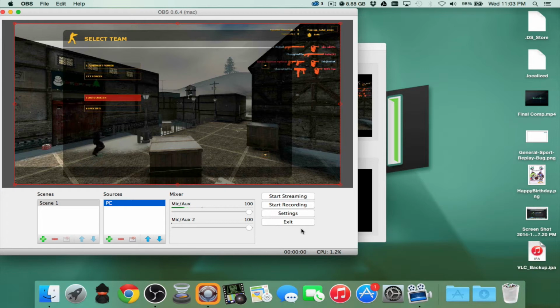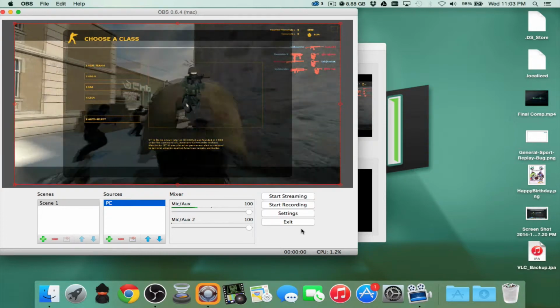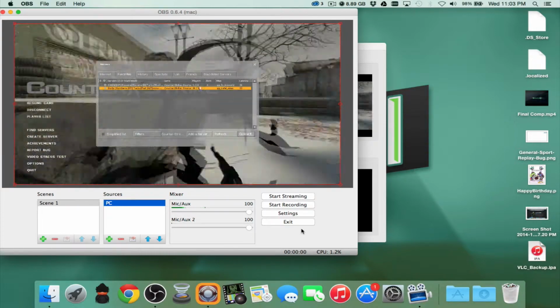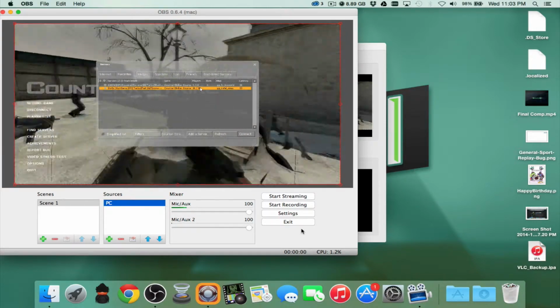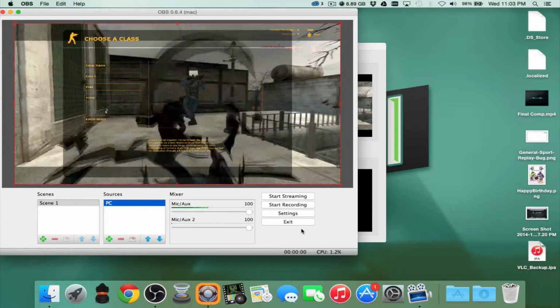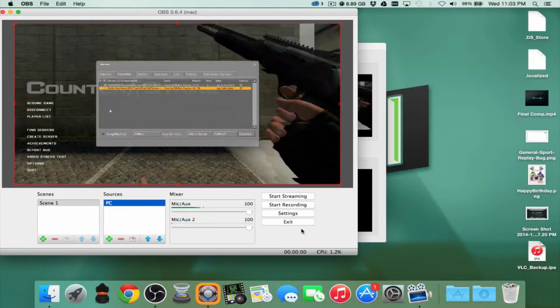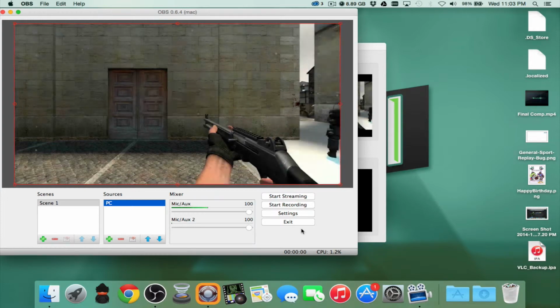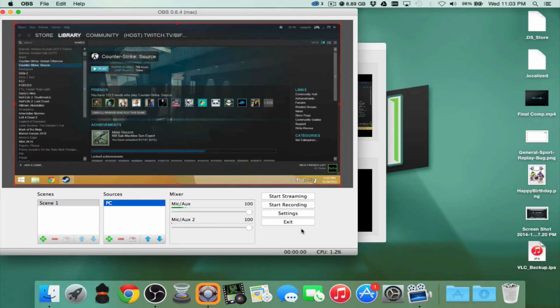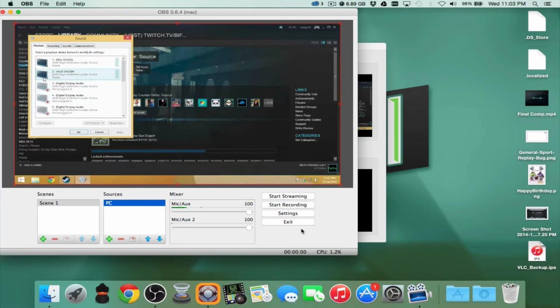Wait a minute. Yeah, I don't think I set up my audio right here. I didn't set up audio because I can't hear it on my monitor. Give me a second. Let's quit the game. Let's see. Yep, audio's not set up right. So set as default, set as default.